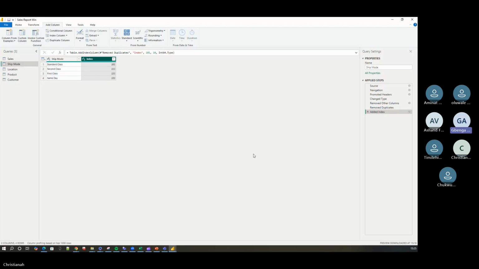And what do you now see, guys? The ID. The increments, the ID, right? You see that it's from 101 to 111, 121, 131. So that's the way it will be going, assuming we have more ship modes, right? Okay, so you see 101 now. You can now double click on that index and rename it as the ship mode ID. Instead of index, you can now call it ship mode ID.